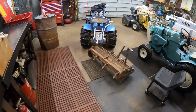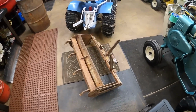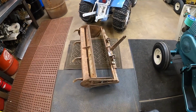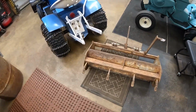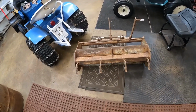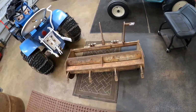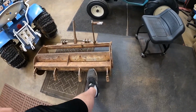Alright, it's Friday night. This is the new purchase. I went and got it this week. It's a Gannon. It's in pretty decent shape. It's not terrible. It's still got some life left on the cutting edges and all. You can tell it sat outside and got used quite a bit. There's not a whole lot of paint left on it.